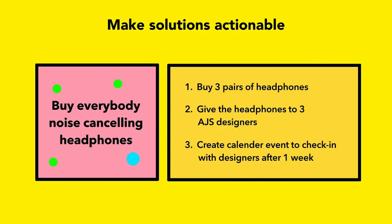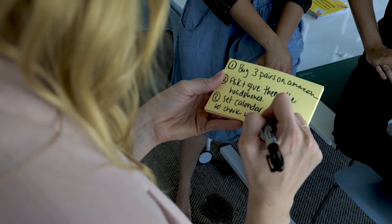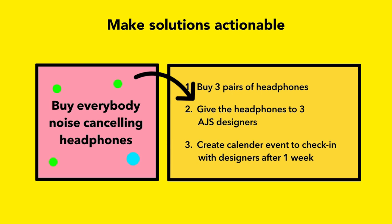So what we're going to do now is make sure that we don't just pull the solution and it then flutters off into, you know, neverland and no one ever hears or sees of it ever again. You're going to create actionable steps in order to really make sure that this experiment happens. And you're not just going to create actionable steps, you're going to have someone take responsibility for taking these steps as well. Very true, John, very good point. So the first step is going to be to buy 3 pairs of noise-canceling headphones. And then the second step will be give these people these noise-canceling headphones.